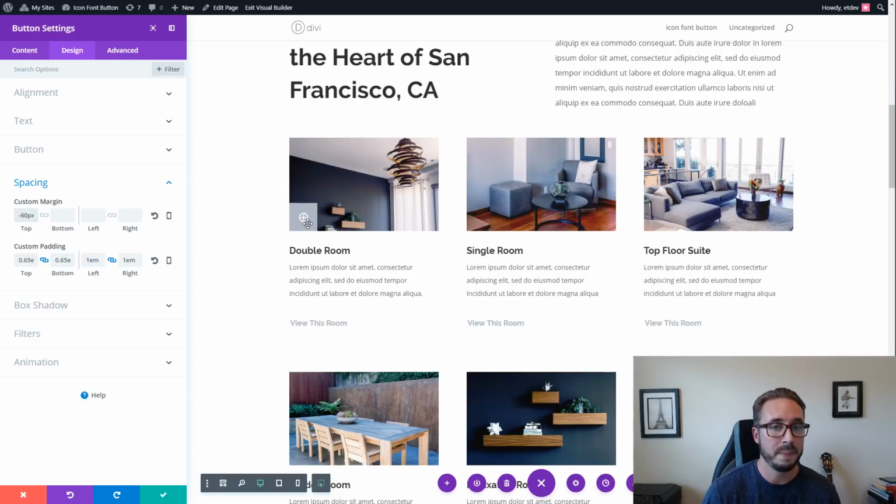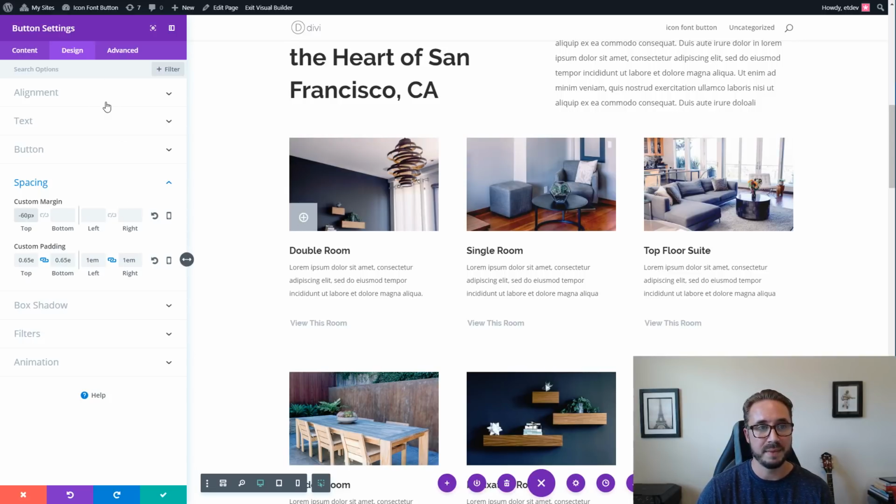The text is 20 pixels, so that icon is 20 pixels, which means if you multiply it by 3, this is a 60 by 60 button. That's why I only need to bring it up 60 pixels. That way it'll perfectly get positioned to overlap on the very bottom of the image.